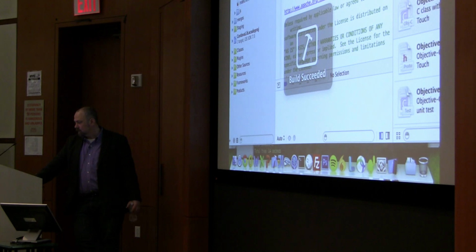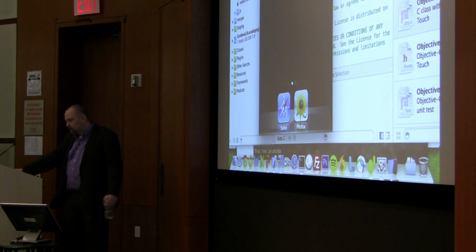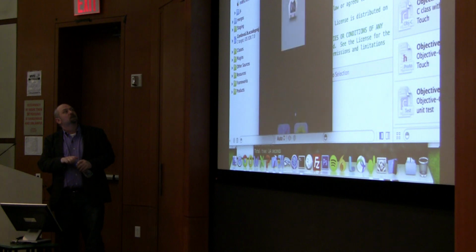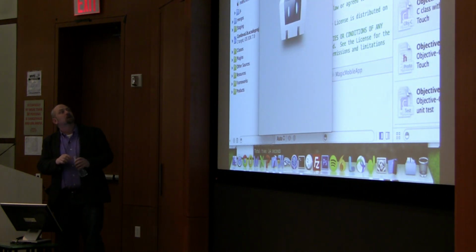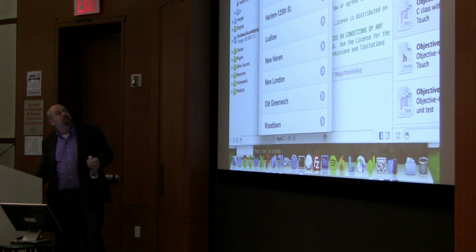And then if we build this and run it, fire up my little emulator here. So now here's my app. It doesn't look much different, but it's wrapped up in an app.